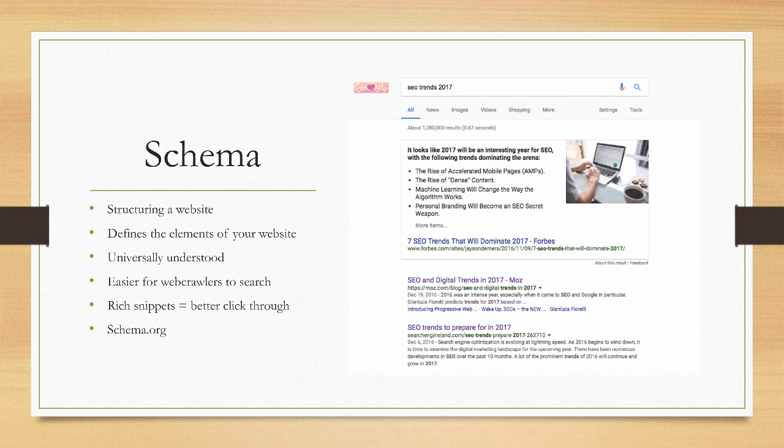So you can look over on the right-hand side, and I searched for SEO Trends 2017. And you can do this today with 2018. It will come up almost the same. And you'll notice that it gives me a little part of this article from Forbes, the 7 SEO trends that will dominate in 2017. And it gives me a title, and then it starts giving me some bullet points. And that's because Forbes uses the Schema setup for its website. So it can have this rich snippet that I'm more likely to click on than one of the ones below it. So Schema, especially if you have something where you're providing a lot of news, you have a lot of content that people are going to be looking for on a daily basis, you might want to think about Schema.